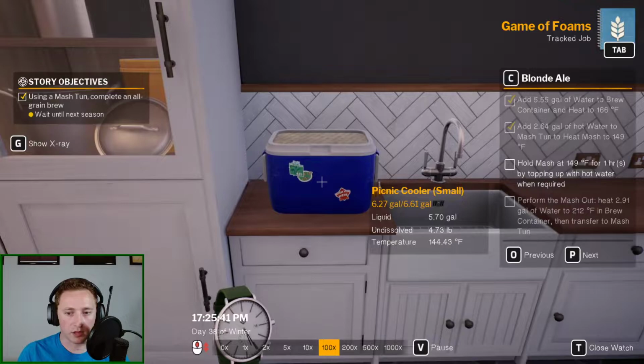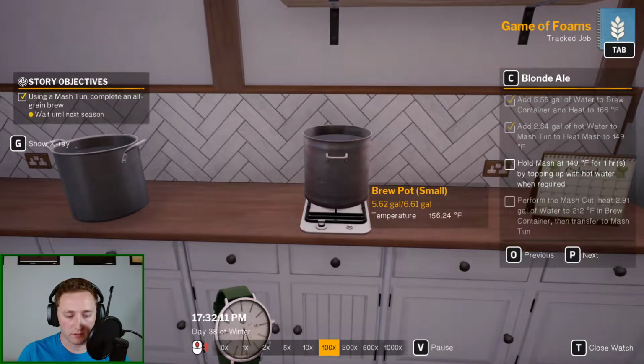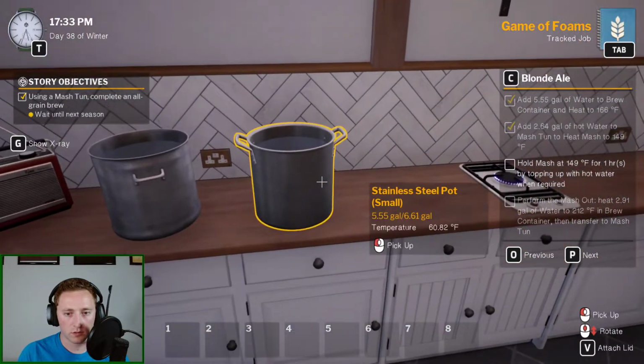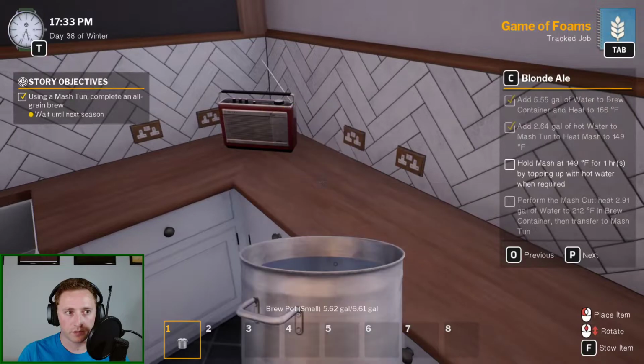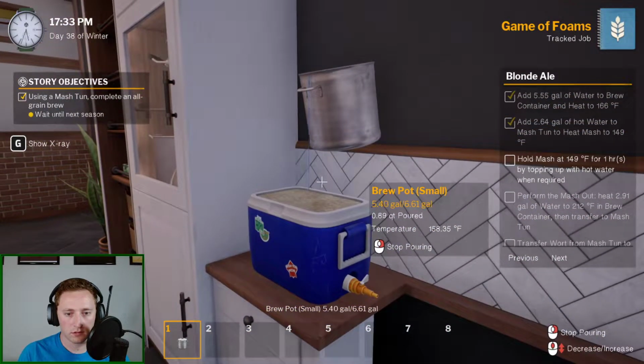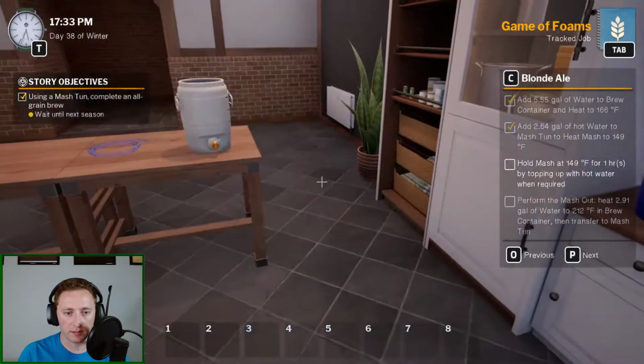Okay, that's going to drop low, which is unfortunate. But I will have... Yeah, we'll call that good. Put this bad boy back on there. We are halfway through. It's about to overflow. We're going to have to empty some of this out.